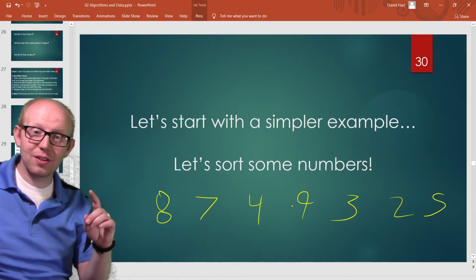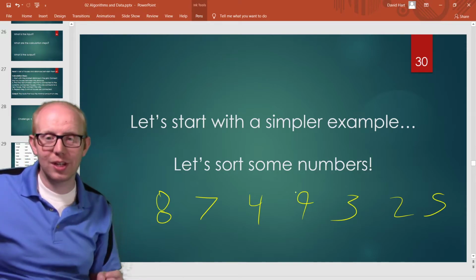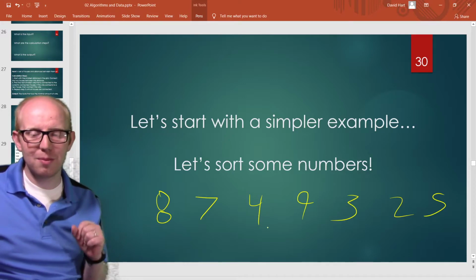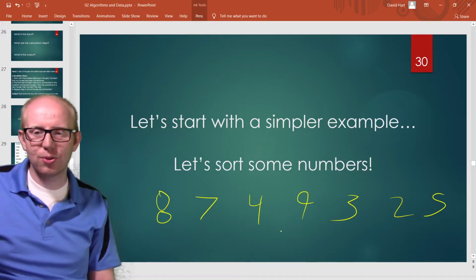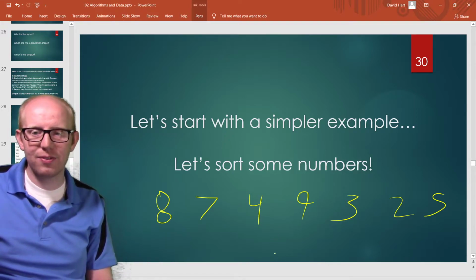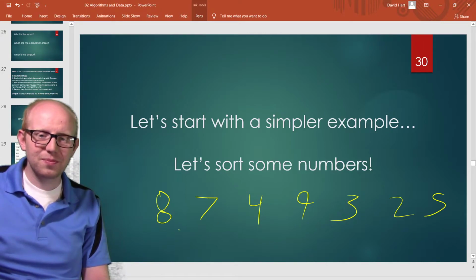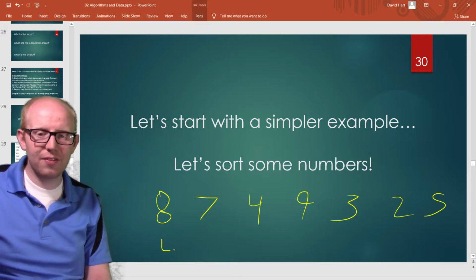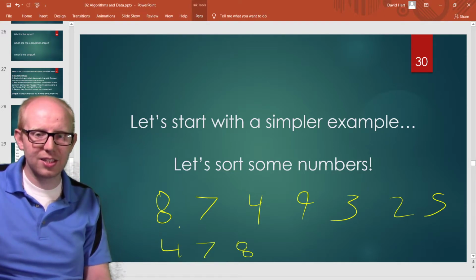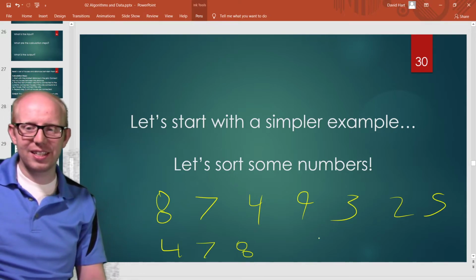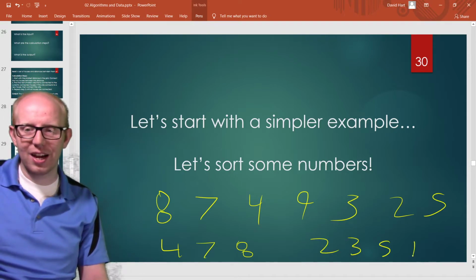So here's what we want to talk about today, and one of the most common tricks is just to sort a smaller group of numbers. Okay, so let's just sort these 3 on the left, and then let's sort those 4 on the right. Okay, so if I sort these 3 on the left, I get 4, 7, 8. That's not hard. I can easily sort 3 numbers. And the 4 on the right is 2, 3, 5, 9.